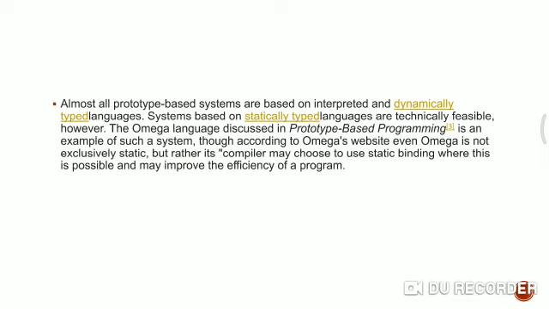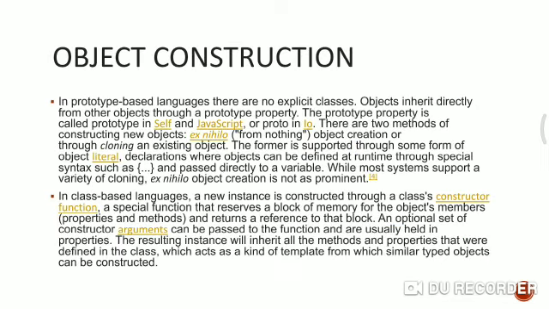Systems that support ex nihilo object creation allow new objects to be created from scratch without cloning. Cloning refers to the process whereby a new object is constructed by copying the behavior of an existing object. Its prototype is the new object that carries all the qualities of the original.